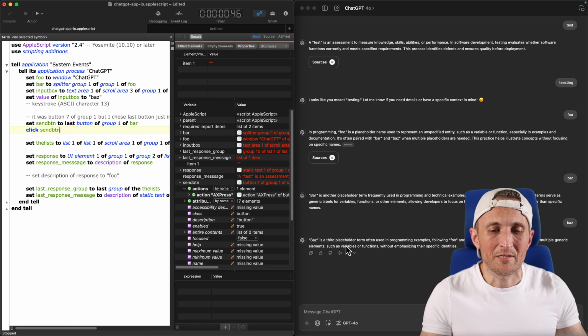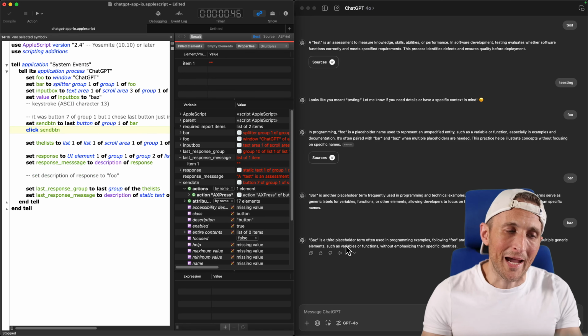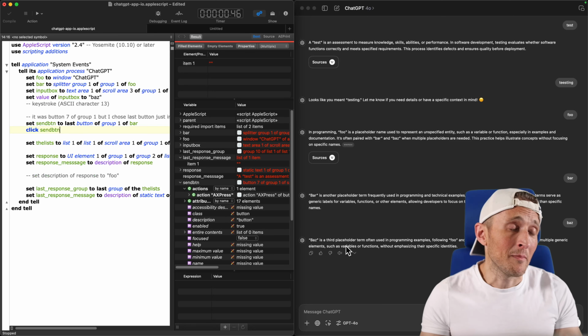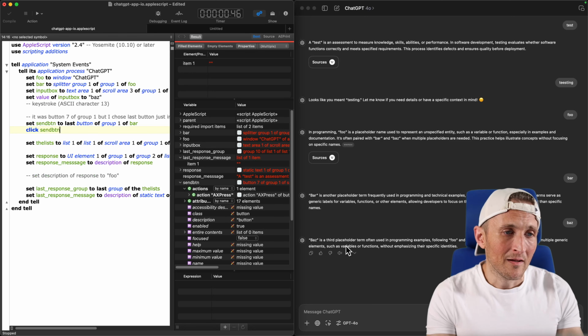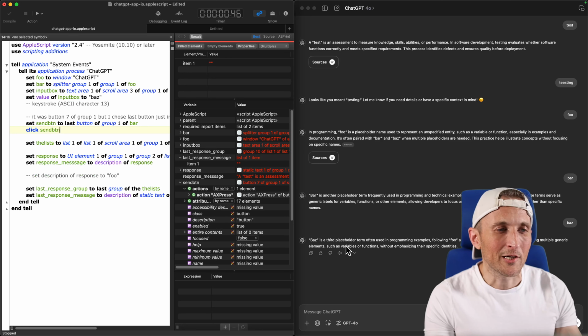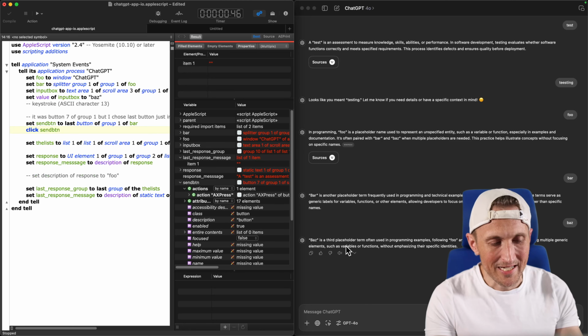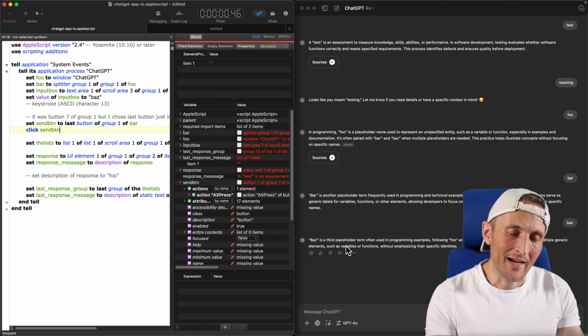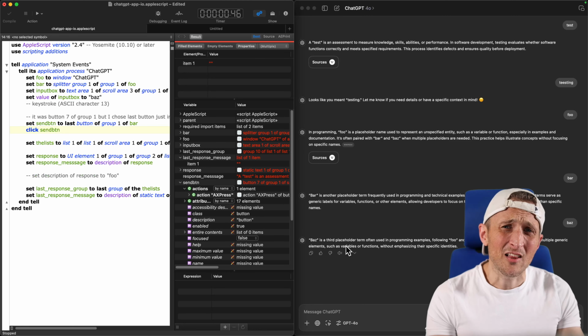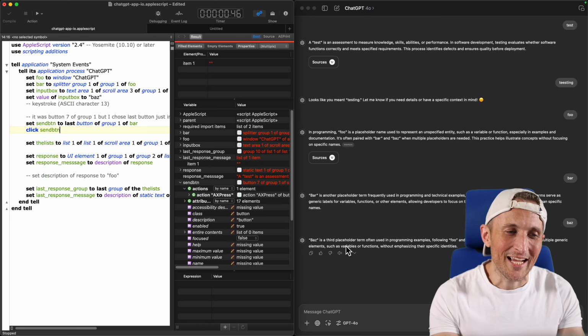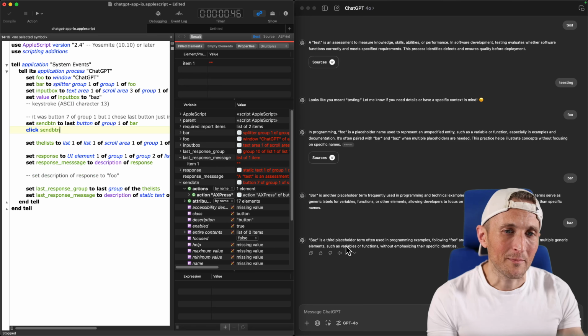Now I can write my script to be able to interact with the ChatGPT app automatically and hopefully hook it up to some other applications I want to use it with. Kind of curious about maybe setting up some sort of integration between the Claude desktop app and the ChatGPT app. I was thinking maybe if Claude had a tool using its model context protocol, basically a server that would allow it to talk to the ChatGPT app and get responses back, or vice versa, actually. So I was kind of interested in setting that up, and so that's where I wanted this.